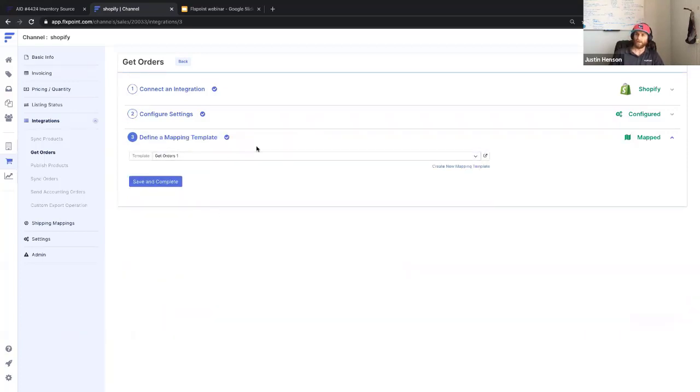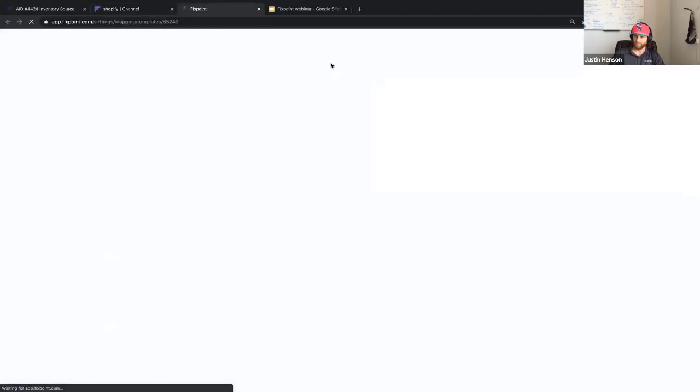And then going on to the mapping templates, if you are using one of our main platforms that we currently support, such as Shopify, BigCommerce, WooCommerce, Amazon, a lot of times the default templates that we create are perfectly fine to use, but it's always a good idea just to take a look at it.